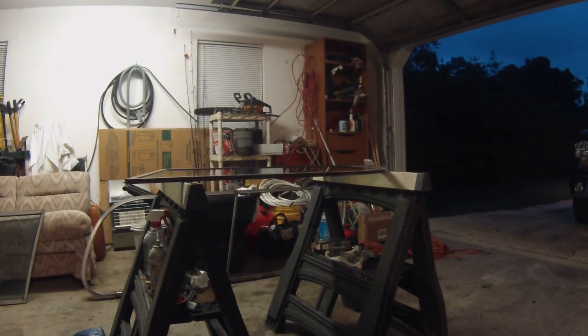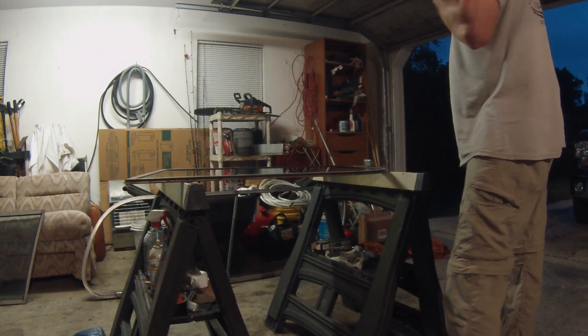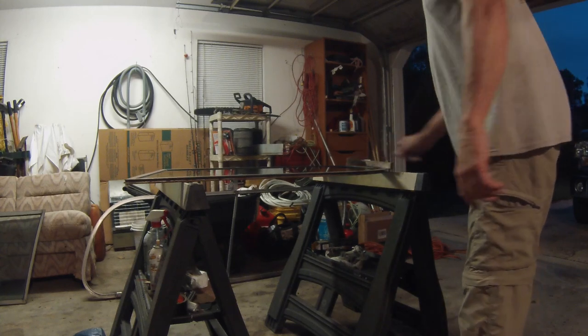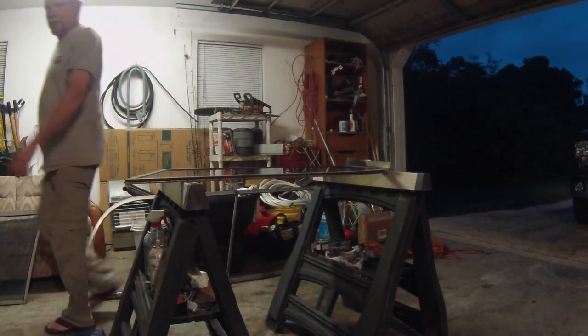Okay, so I got the panel out, got it cleaned up a little bit just to check it out, and now what I'm going to do is put the felt in. And the felt simply inserts in. You don't have to use any kind of adhesive.